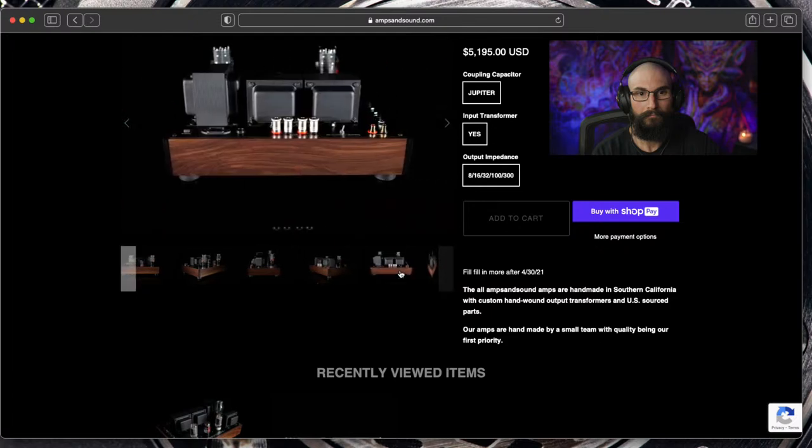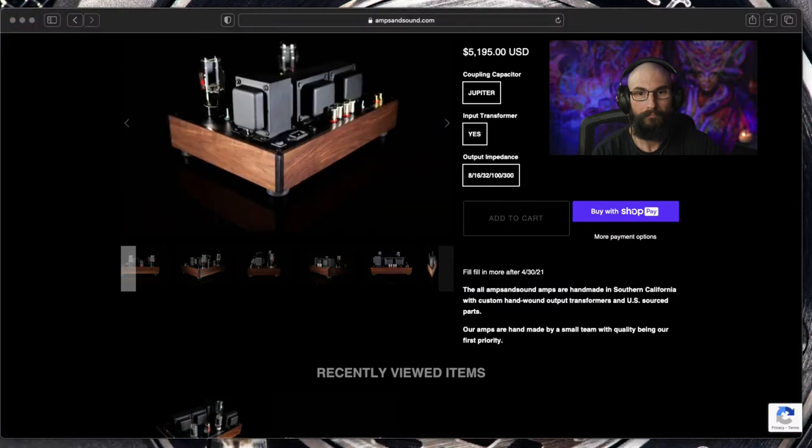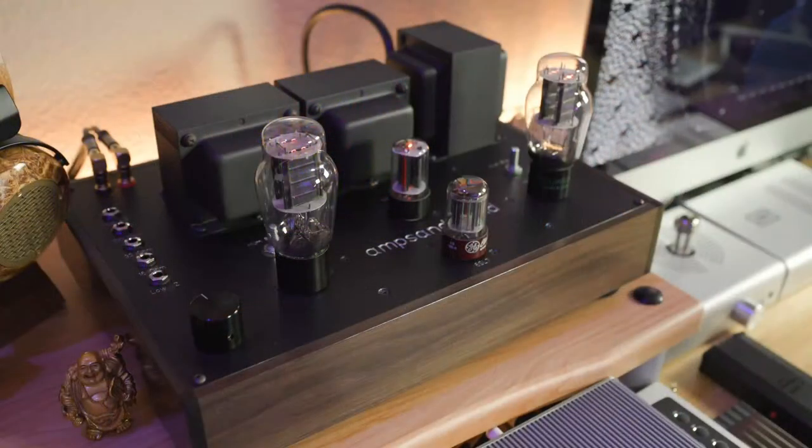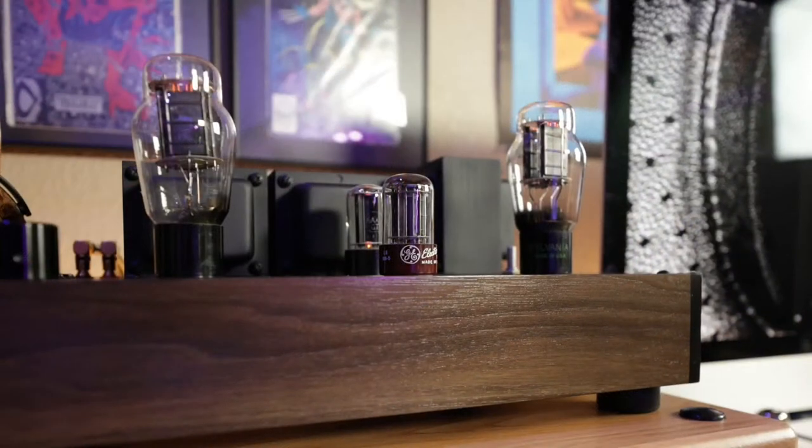The Jupiter caps have a lot of really good micro detail. If we had chosen something a little more neutral, we could have leaned out the sound, but we didn't. And with the tube rectifier, we could have gone for more power, but it was never about chasing power with this amp. It's really about hearing what a really good old triode sounds like, because it has a lighter touch. It has more air and space, and I think a less intimate soundstage, but more information, more focus on the mid-range to high frequency than the bigger Ben would have.